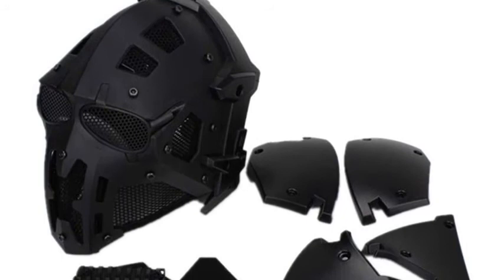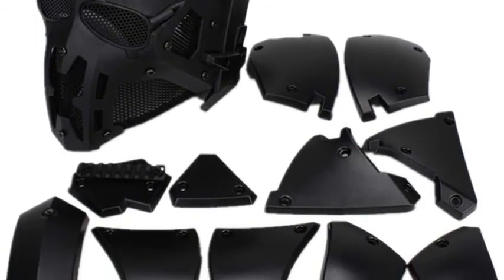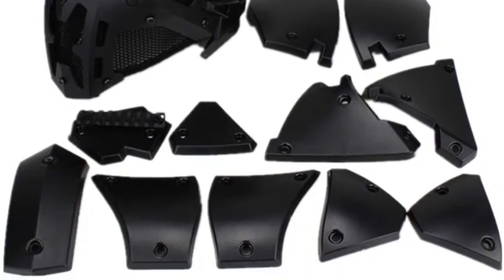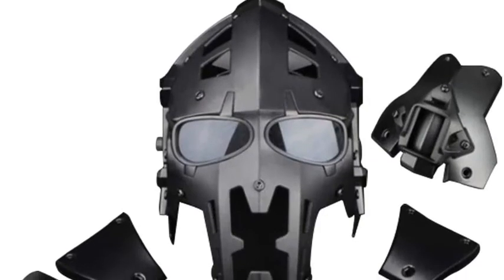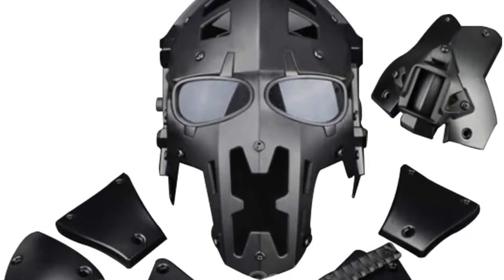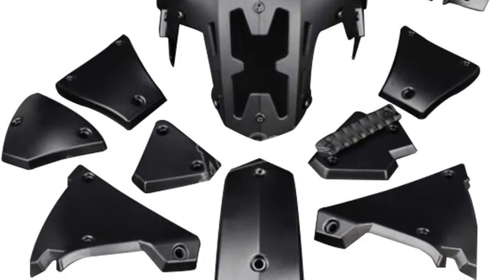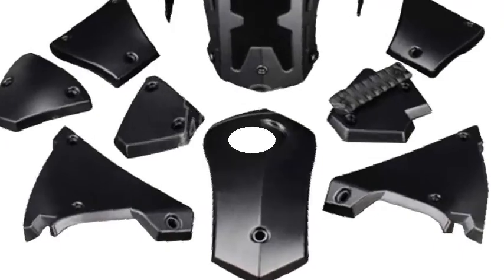The helmet can be wrapped around the entire head, giving good protection from all directions. Based on the medieval knight helmet combined with a modern military helmet model, it features an NVG mount and side rails. The helmet is unique and every texture on the surface is carefully carved and beautifully detailed — an excellent mask for airsoft games, movie shooting, cosplay, CS, masquerade, and Halloween zombie soldiers.